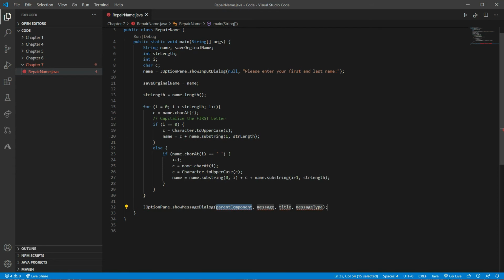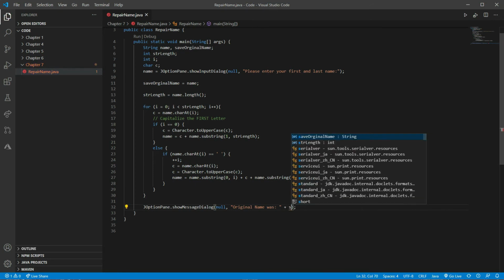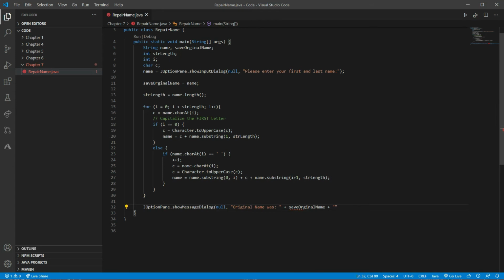And in this case, we're going to do a string that is going to say original name was, save original name plus, and then we will put a new line and say repaired name is, and we will put our new name. And because we updated our name each time, our new name is going to be what our answer is, or what the updated version is. So let's go ahead and run that.